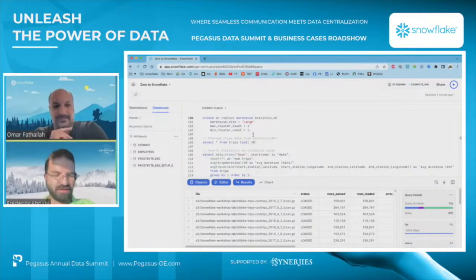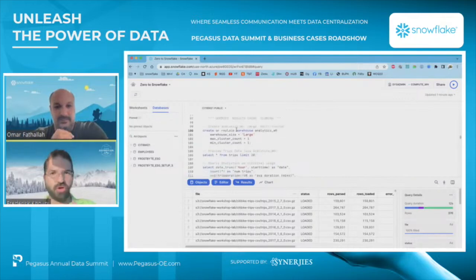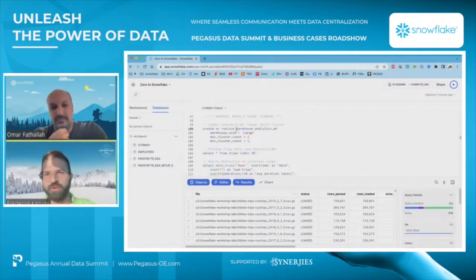That's very useful in scenarios nowadays. We have a lot of customers who now don't want to wait for hardware. They don't want to wait for a purchase order to be signed. And they also don't want to wait for resources to be provisioned because these things tend to take time. Basically, with Snowflake, you sign up, you get your account, you create your database, you load your data, you create your compute warehouses so you can run your queries, you create your worksheets, and you start writing your SQL scripts.